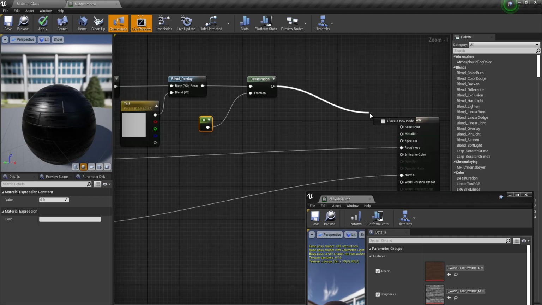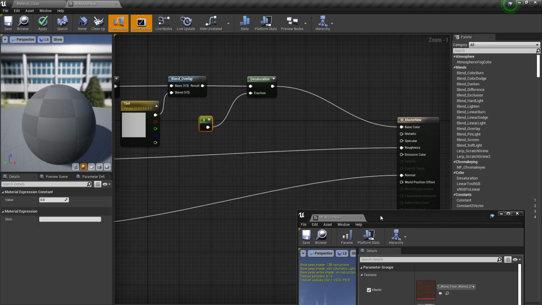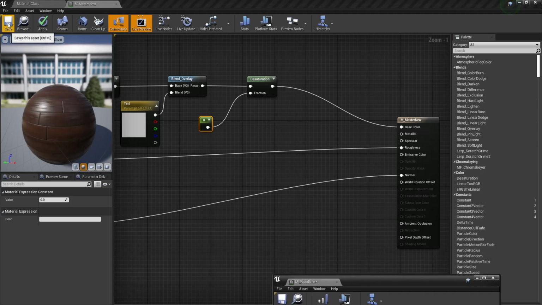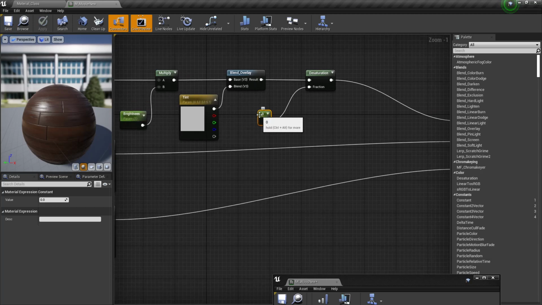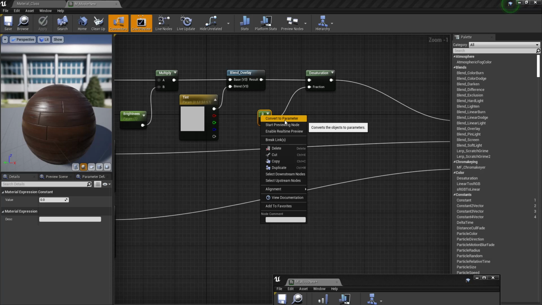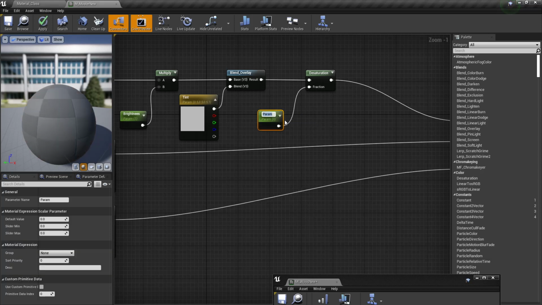And let's see what happened. Connect, save. Okay, and nothing happened.